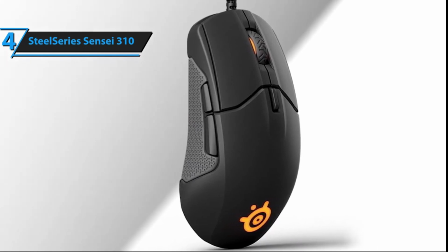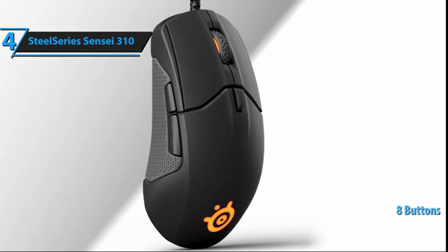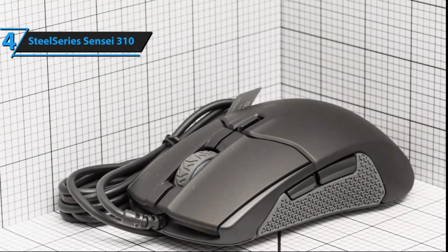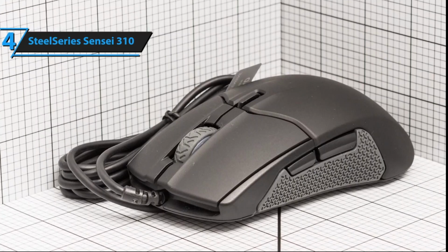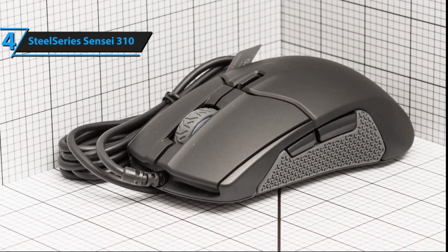The new SteelSeries Sensei 310 retains the fundamental form and 8-button design of its forerunners, yet it brings a contemporary spin to this classic device. The previous faux chrome and anodized finishes have been swapped out for a slightly textured matte finish that ensures a firm grip. Additionally, the rubber bands on the sides have been replaced with silicone pads for further stability.